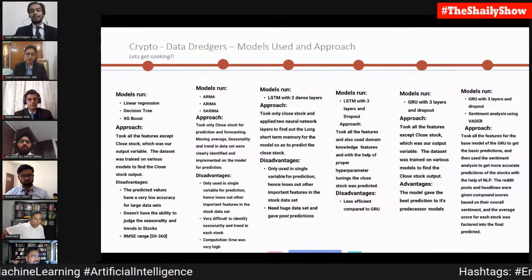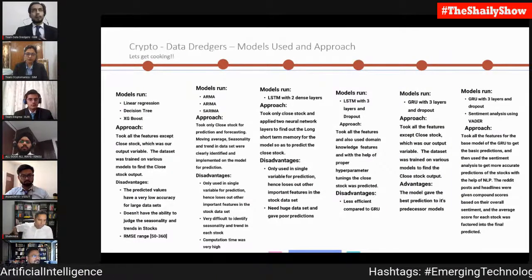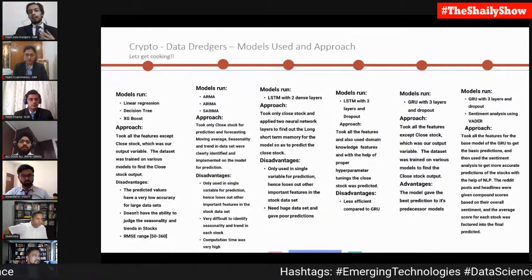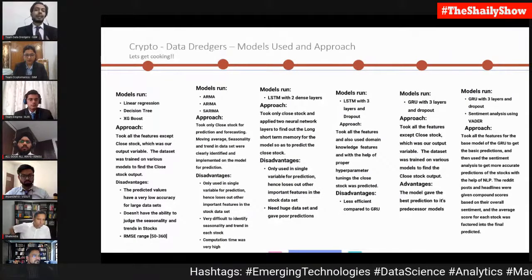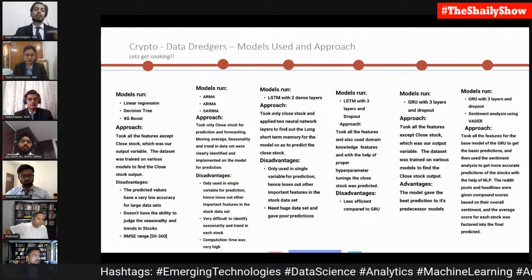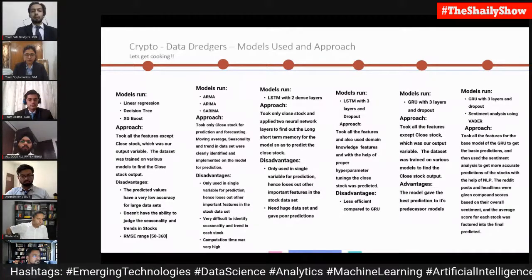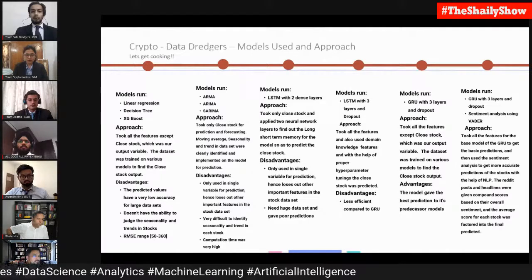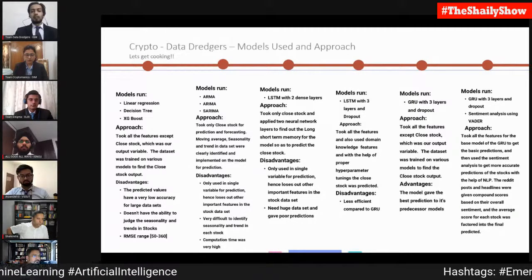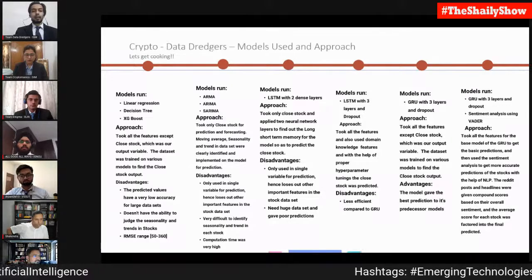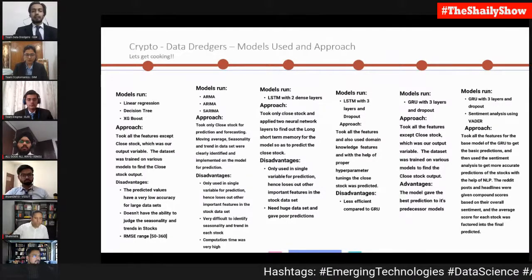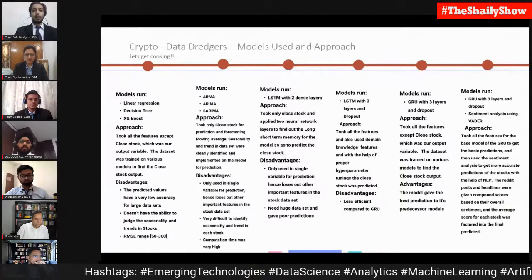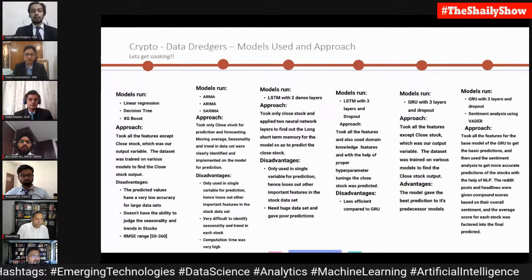Suppose we are taking the data of the last 100 days, then the neurons will be 100, and the second layer would be half of the neurons that we took in the first layer. So that would be 50, but I won't go too much into the technical side. The accuracy got much better compared to the time series model, and we thought that the LSTM model is quite better compared to the other models.